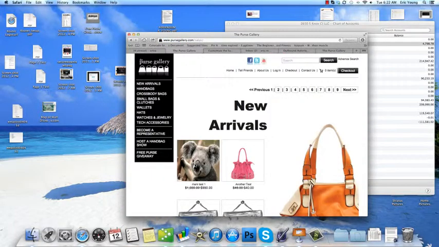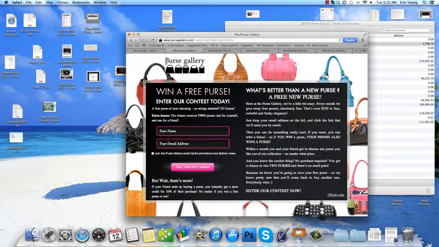It did it. That's completely unacceptable. If I've got a user that's filling out their information on the free purse giveaway, which is exactly what I want, and they get this happening to them, they're just going to leave. I'm not going to get their info. I'm not going to get the referrals. I'll be spending lots of money to drive traffic to a site that doesn't work. So that needs to not happen anymore.